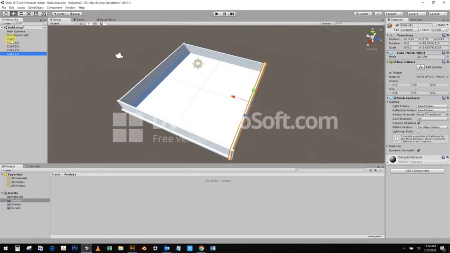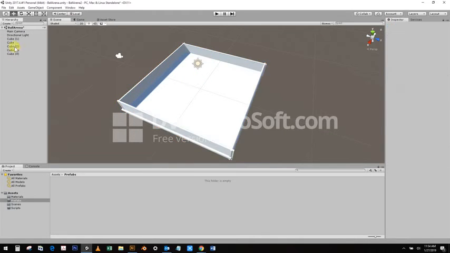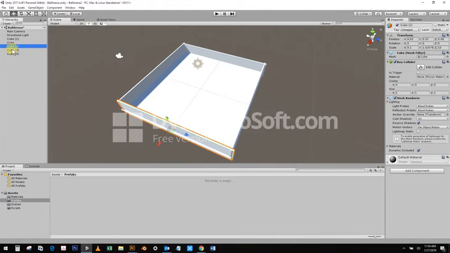And if it doesn't allow me to, then what do I need to do? It doesn't allow me to because they're all parents. You cannot make a prefab of all those parents together. So you have to have your regular cube, which is going to be the floor in this case. And then you're going to drag the other cubes, which are the walls, to make them children. Does that make sense? So now that cube, without the number, is a parent. It's everything together. Okay. Now you can drag that onto prefabs.